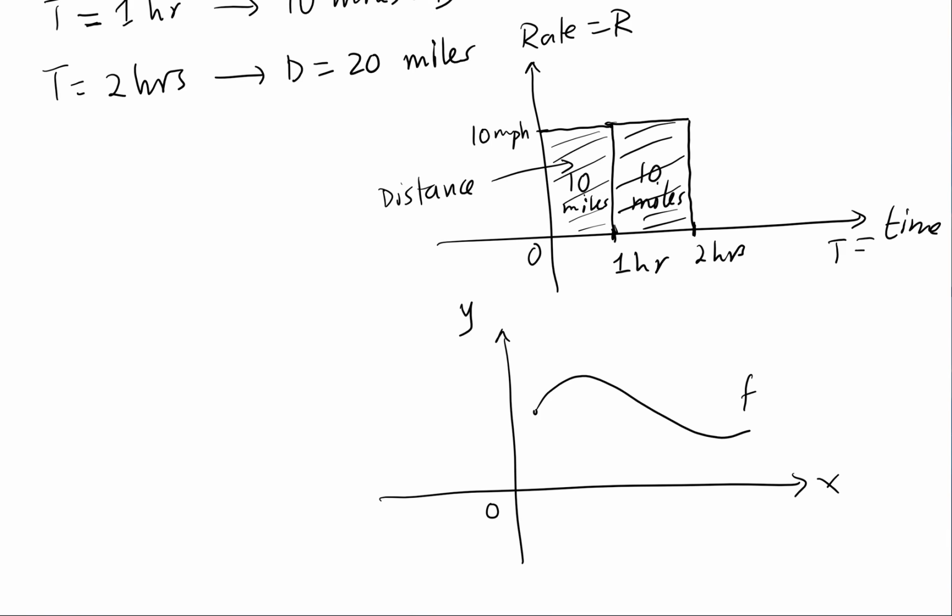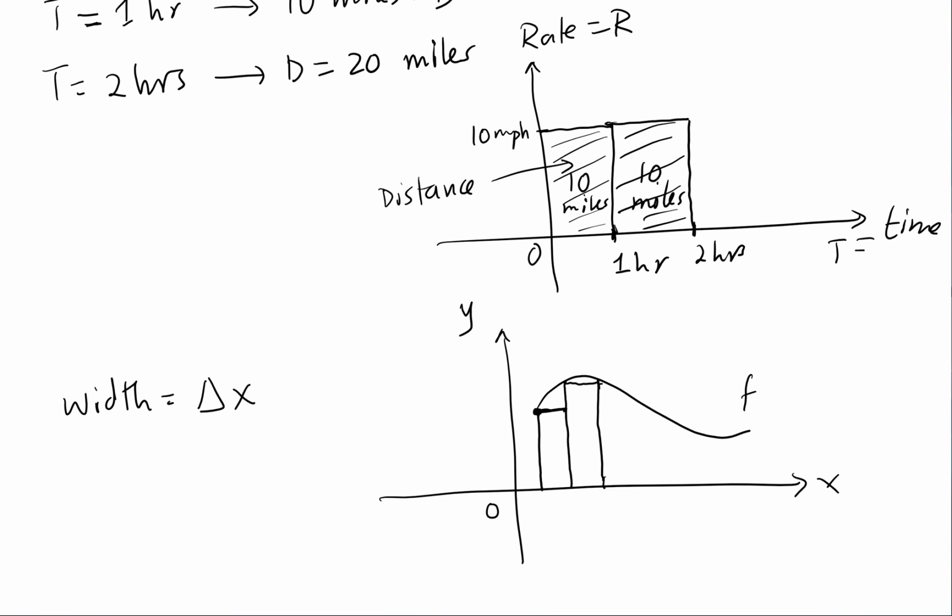Let's say I want to start from the left side. This is called the left endpoint. And I want to draw a rectangle. So you draw a rectangle with width delta x. So the width of each rectangle I'm going to draw is delta x. So assume that's delta x. So you go all the way up till you hit the curve, and then you go the same width, and then down.